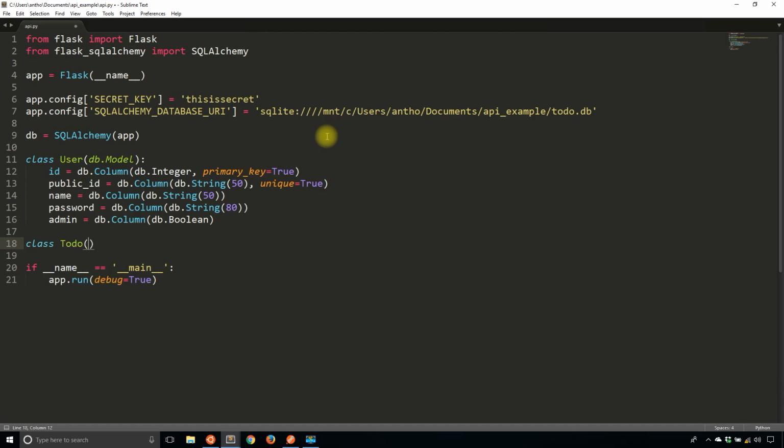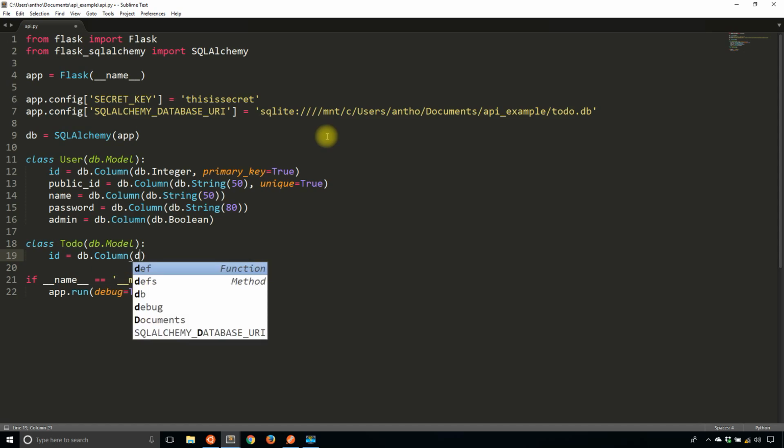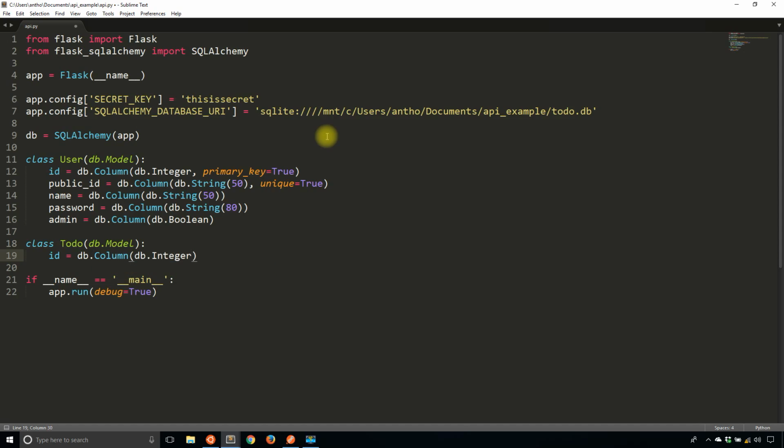So the next table will be the to-do table, and it will inherit from db.Model again. And this will also have an ID column. In this case, it's not really important to have a public ID, so I won't have one. So primary key is true. And then a text column, db.String, let's say 50, and that will represent the actual text of the to-do.